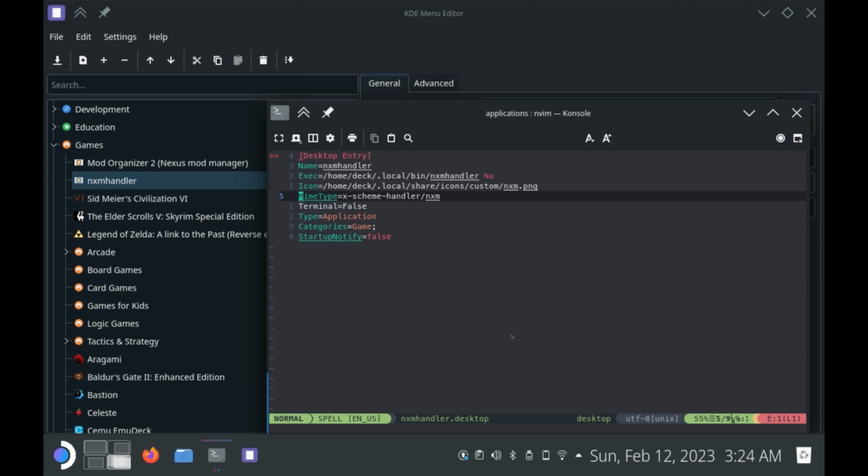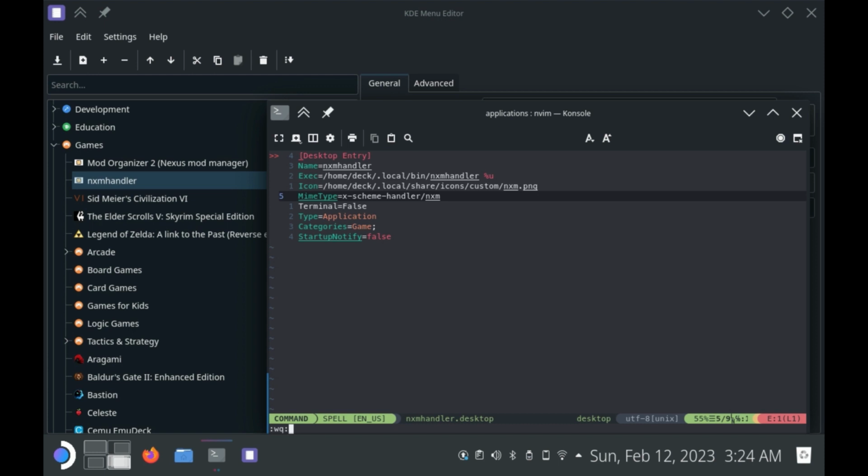I don't know if that's actually important to do technically, but I saw that that was what was recommended by certain people, not specifically for this use case, but to set the .desktop file up as a handler for different protocols. I saw that people were using it that way.